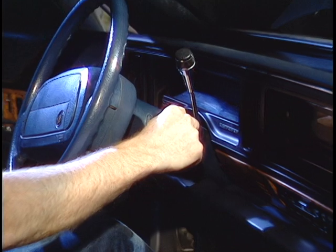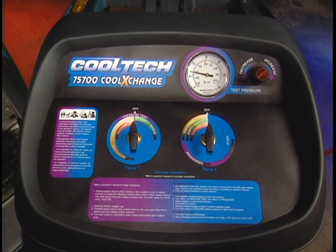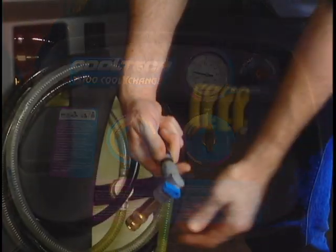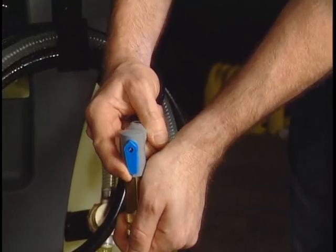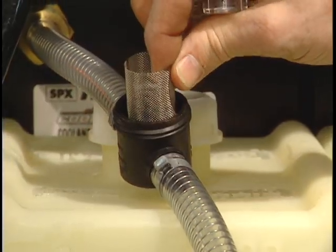Verify the vehicle's ignition is in the off position. Valves 1 and 2 on the 75700 are off. The valve on the black hose is open. The filter screen on the clear hose is clean.